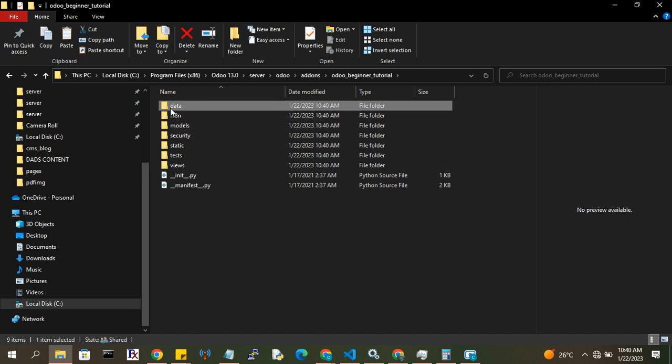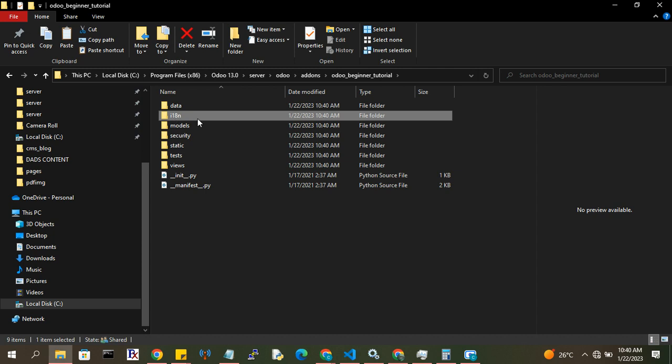the first folder is called data. In case anytime you see a module and then you see a data folder, this is just telling you that there are some records, demo data, or working data. For example, whenever the system is being installed, you want some data, some records to be applicable. This is system generated record. You are the one that created it manually via code, and you really want it to come up whenever you install this module. We're not going to go into that detail right now.